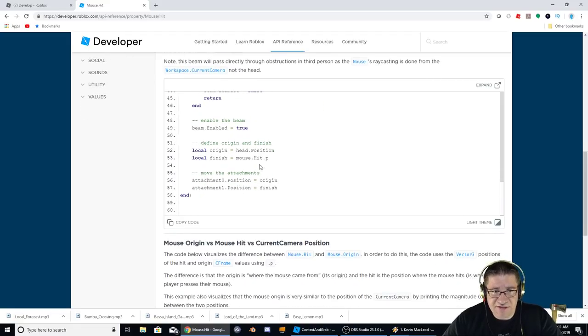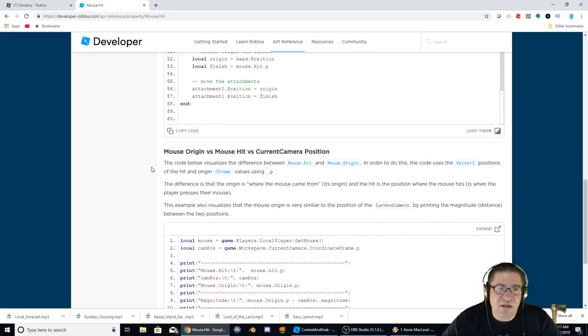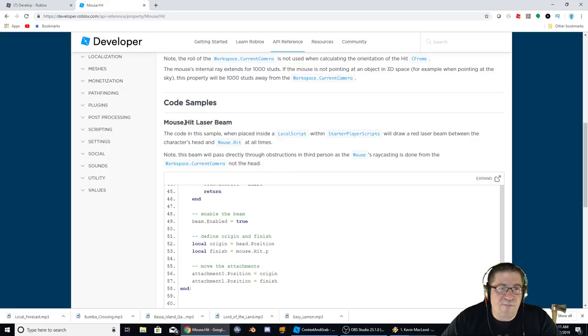Origin, head dot position, mouse dot head. Okay, define the origin in the position, but origin is the head dot position. Attachment 0 dot position, origin, attachment 1 dot position. Move the attachments. What is this? Mouse dot hit laser beam. This code is a sample which places the local script started player scripts which draw a red laser beam between the character's head and the mouse hit at all times.